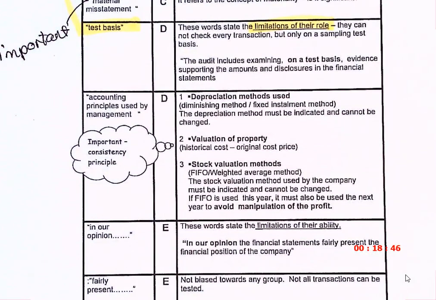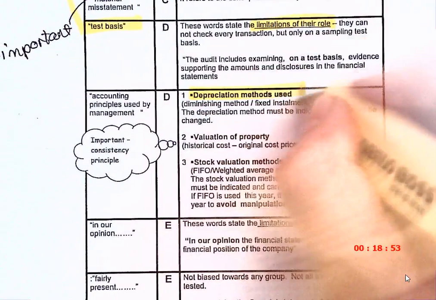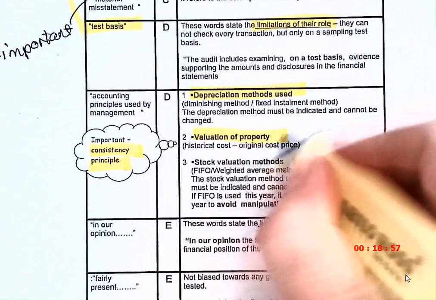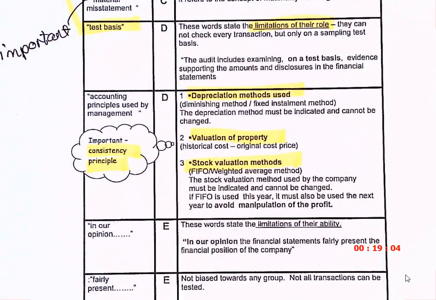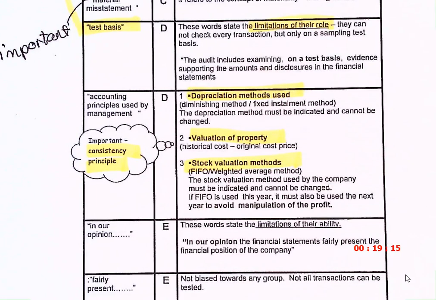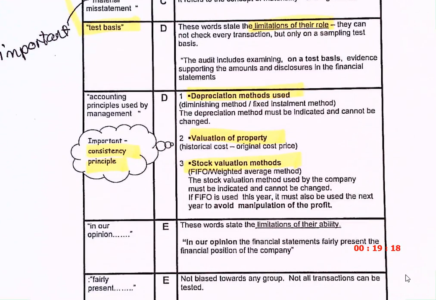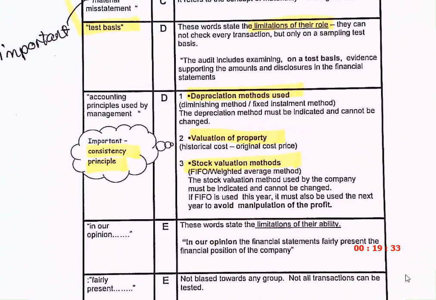The accounting principles that are used, I need to make sure that they used consistency. Né? When they value their property, when they value their stock, depreciation is the one that you know at this stage. So if I say my vehicles are depreciated 10% a year on cost, I can't suddenly next year make it 10% on carrying value. I have to be consistent. Okay. You never change it. But you can change it with different vehicles. So if I sell the vehicle and I buy a new vehicle, I can change that. All my vehicles don't have to have the same method.